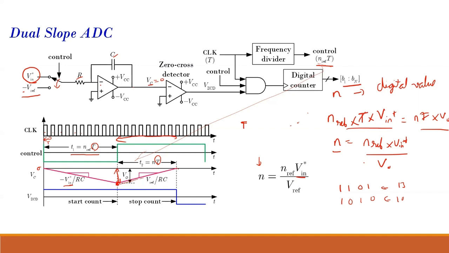I'm having a doubt: whether the output of the digital counter is the equivalent of the input voltage in digital format, or just the number of clock cycles in digital format. No, it is equal to the digital equivalent of the input voltage. From this we got just N, sir. Where N is the output of which block here? This one, B1 to BN. Then N is just the equivalent of the number of clock cycles, right?